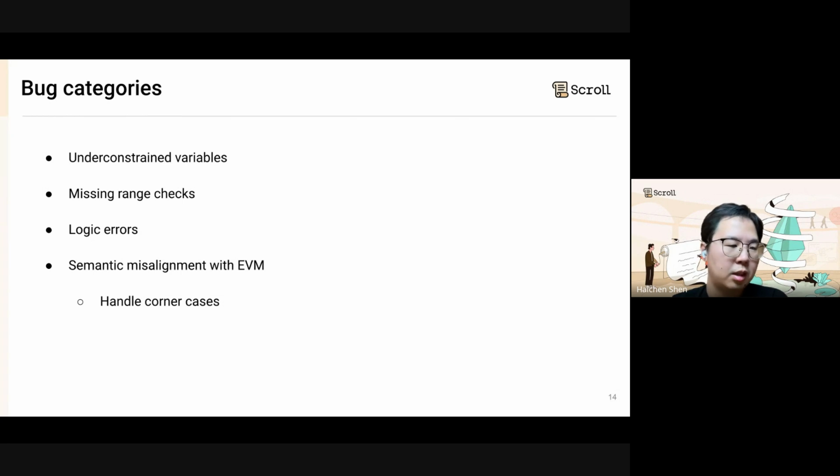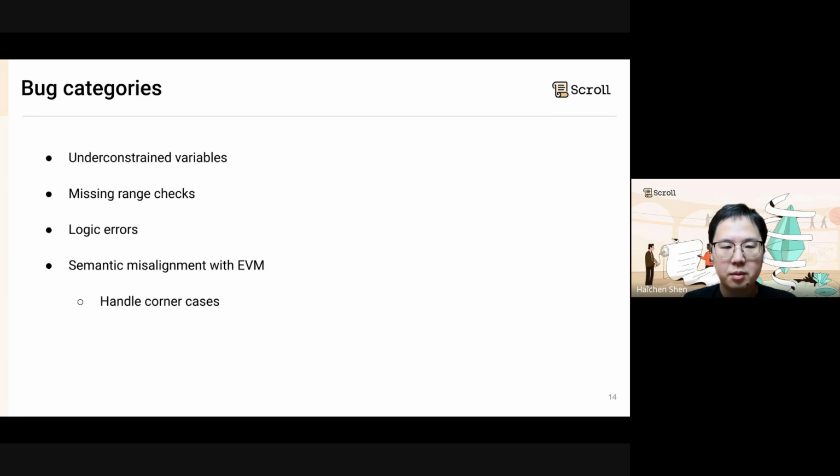How we constrain the RLP encoding inside the circuit is that we build a state machine, trying to mimic the logic of the encoding and transition between different states. If you don't consider the state transitions from one state to another correctly, there will be logic errors, and then there will be loopholes you can find inside the circuit.